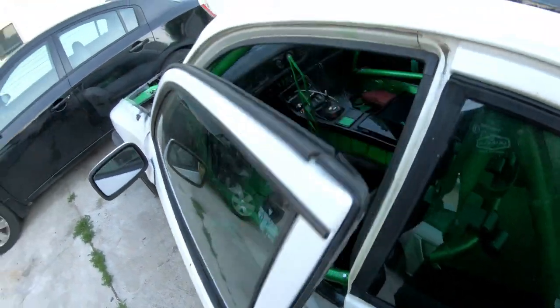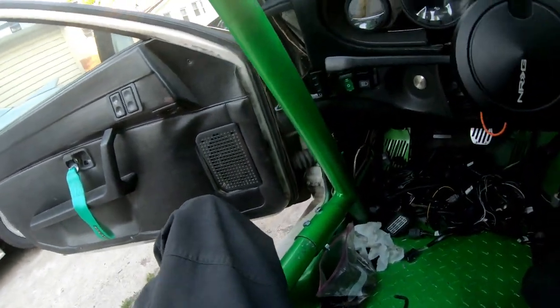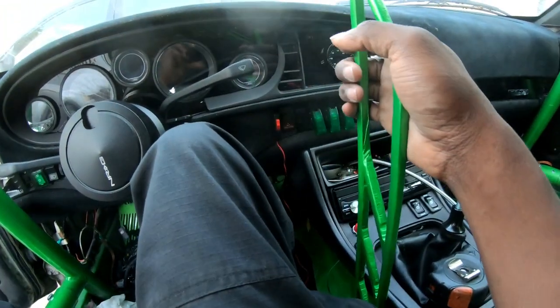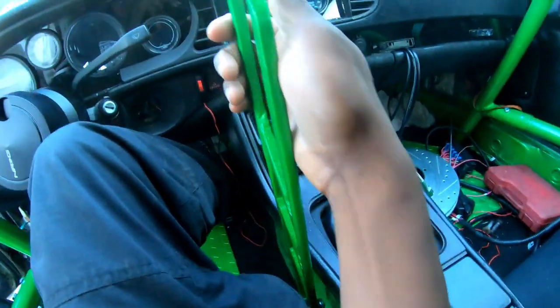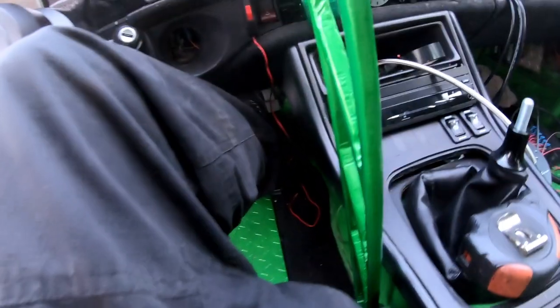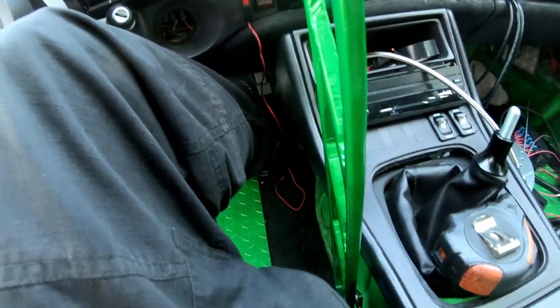Guys, it's officially finished. Let's get it inside here and try not to mess up any of these wires, and get ourselves our first pull. Look at this, man. This is just so nicely placed. Oh my gosh. And it springs back and forth perfectly. If I feel like it's too close to me, you could just spin this rod and you'll get farther. And then spin it back, you'll get closer.